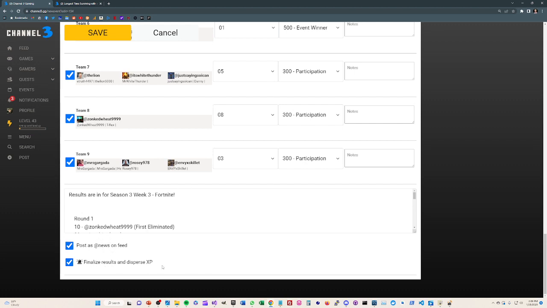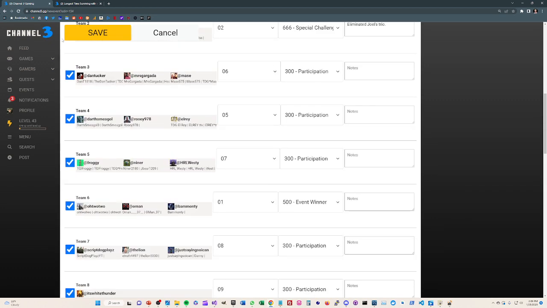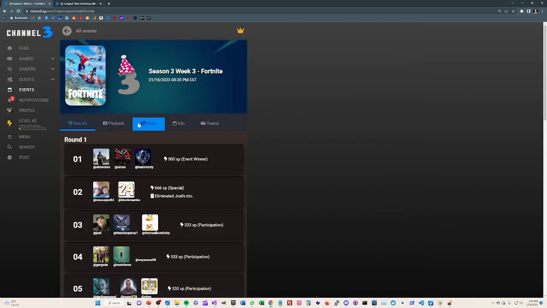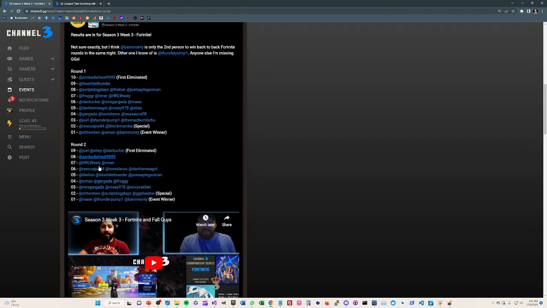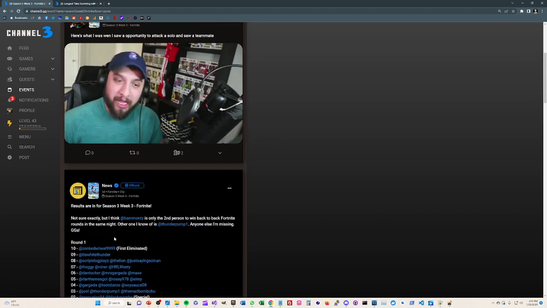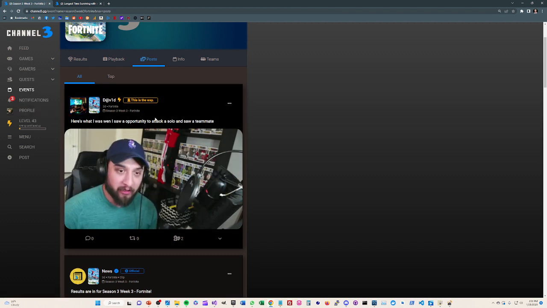But it should only give them the XP and stuff once, even if you do it multiple times. Whatever, only do it once. So after you do that, it will publish the Newsfeed post, which looks like this. And it will give them their XP, and they'll get notified and all that good stuff. That's it. That's all there is to it.